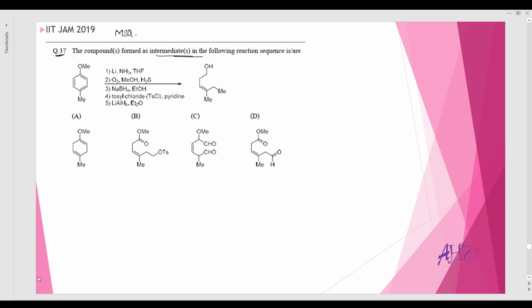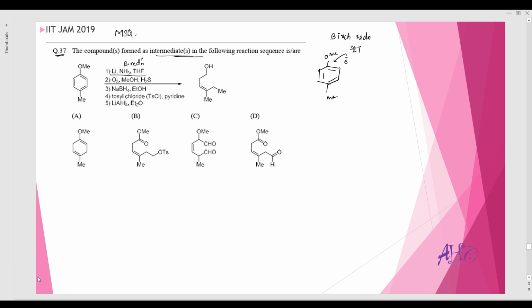So let's try to understand one by one. Before that, இங்க first என்ன கொடுத்துருக்காங்க, you have your lithium with liquid ammonia. So lithium and ammonia, any metal in ammonia, this is going to be your Birch reduction. Birch reduction-னா it's going to be your single electron transfer. So இப்ப என்ன ஆகும்னா, Birch reduction-ல you'll have your methyl group and then you have your groups like this. So basically single electron will be transferred.